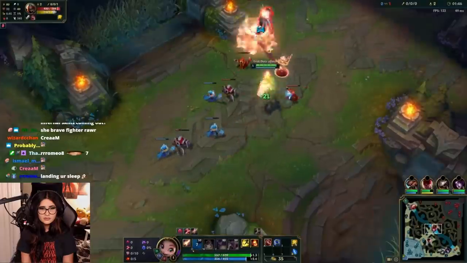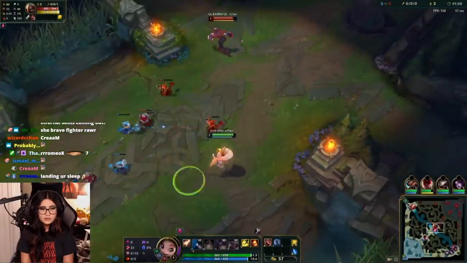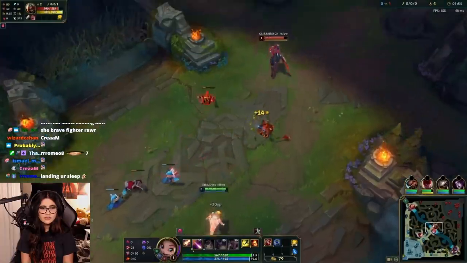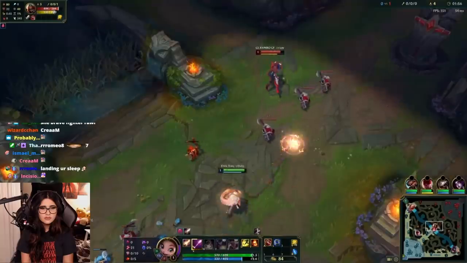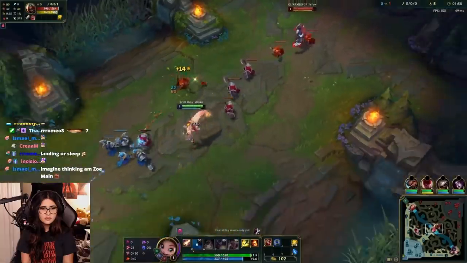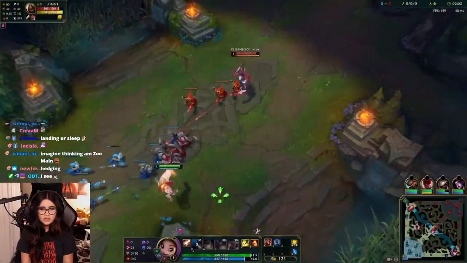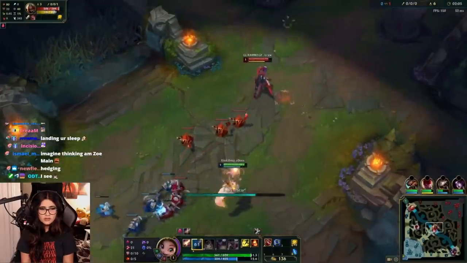So my biggest tip for Zoe early game is to throw your Qs forward. I know you might think to throw your Q backwards to get extra damage, but early game it's really good if you throw your Q forward and then pop it again at them, because you just really want to land your Q. And that's the easiest way to do that. So I'm going to throw my Q forward here.